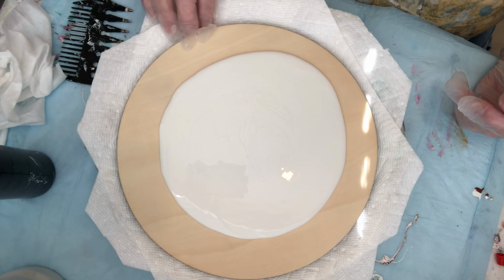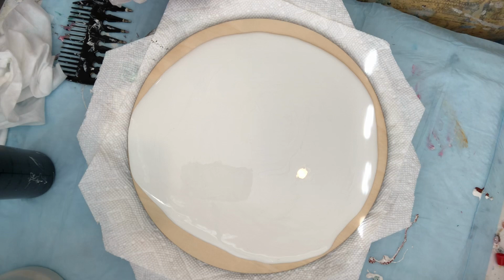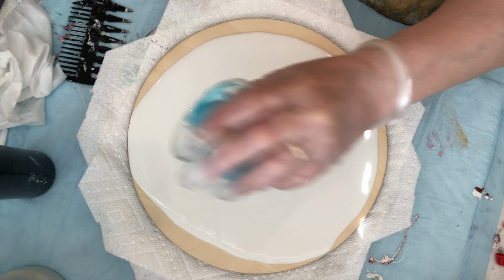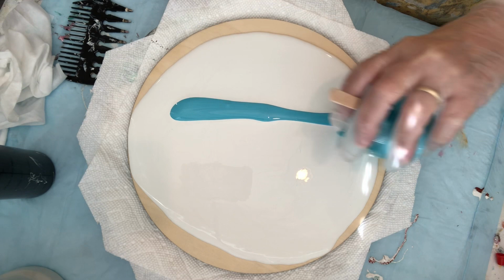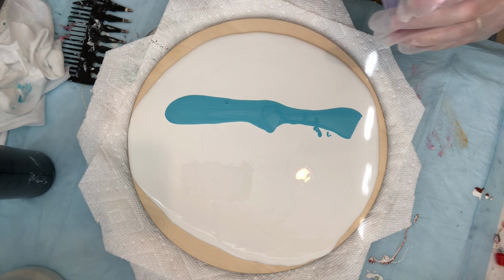So, let me see where this is flowing that way. So I'm gonna go this way. All right, now, I really like how the blue came out. So, this is the blue metallic. I'm gonna put some more right here. I'll do it starting down here. God, I love this color. Colors to me are like candy. Oh, I must do my violet. Where have you been, oh violet?